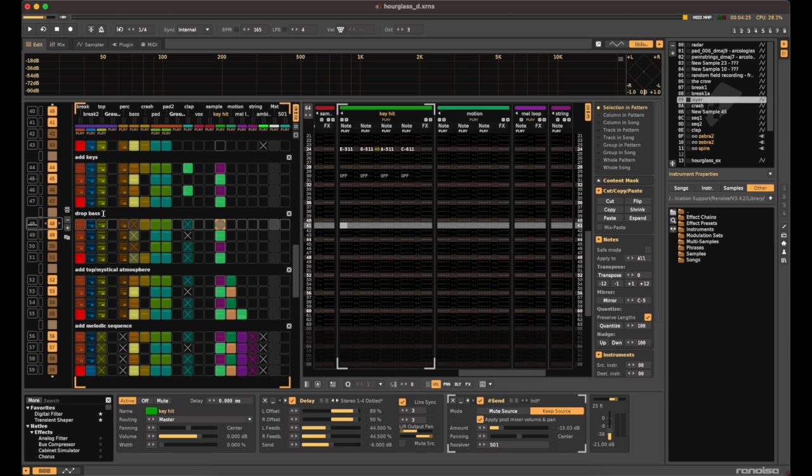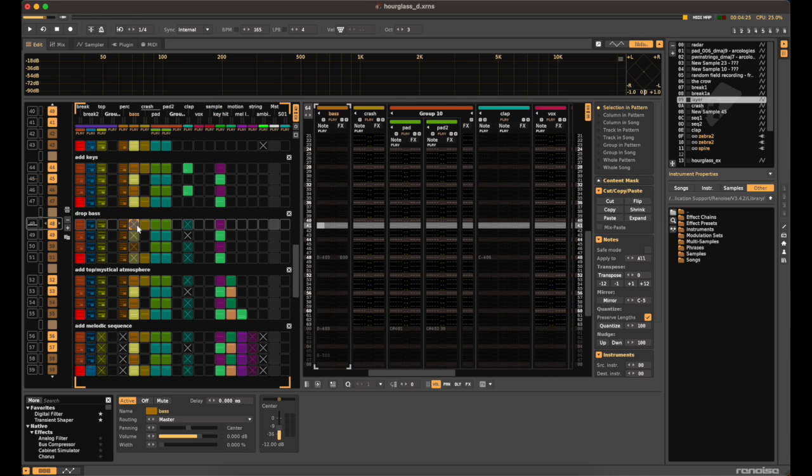In this next section, I'm just dropping the bass. So if you're shortening this track, you probably don't need to do this. But if you want the track to roll on and really keep that longer ambient vibe, dropping things in and out is a good way to add some variety to your track. So here we're dropping the bass again. Maybe I didn't need to do that and could have just had this going on for 32 bars, but again, it's just what I was feeling. We're also dropping that clap sound for a bit. And so now it's just the keys and the pads.